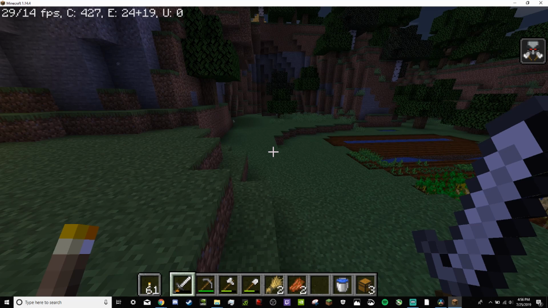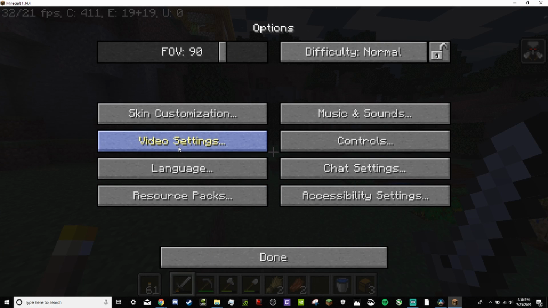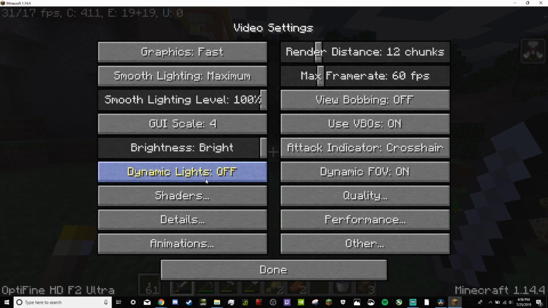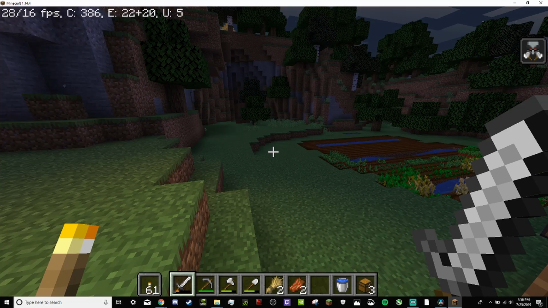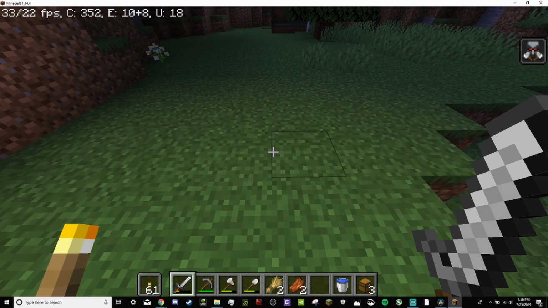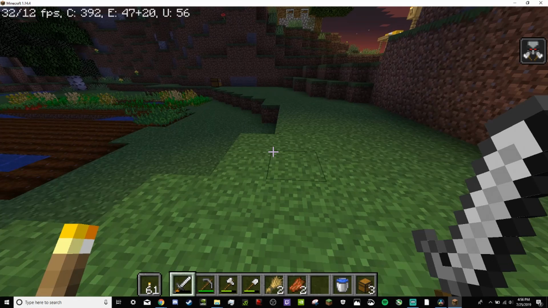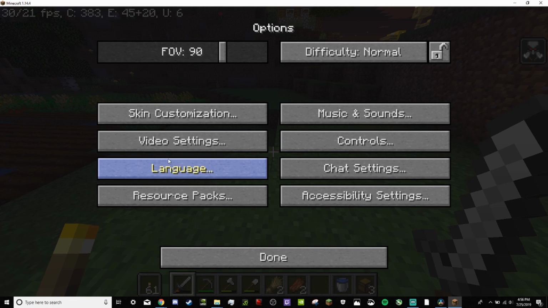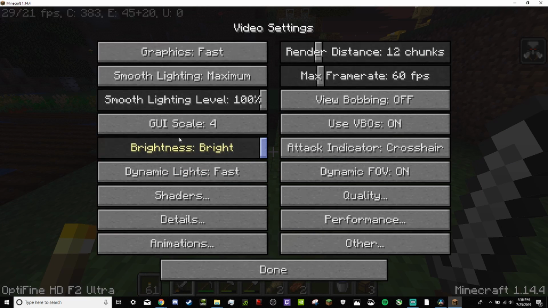So if you know what client side means, it means it's all client side. But if you don't know what that means, it doesn't really affect anything. And make it fast. So every time I walk, see how the light goes blink, blink, blink, blink. So it follows me every half a second. But even though it might take out a few of my frames, I want to run it on fancy. The next thing you want to do, that's Optifine.